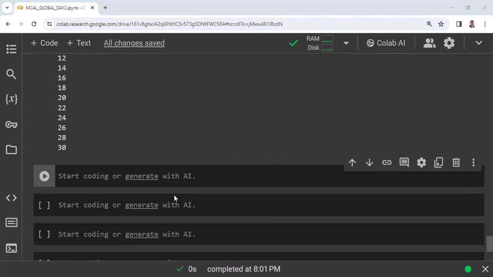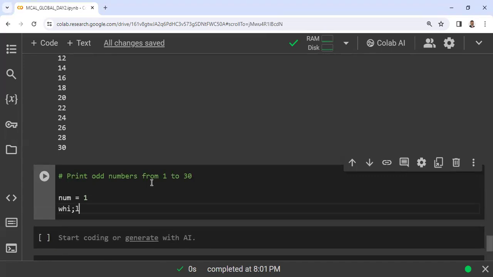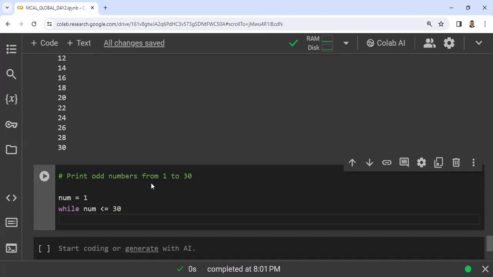Now for odd numbers, it is the same. So num is equal to 1, while num is less than or equal to 30, print num.